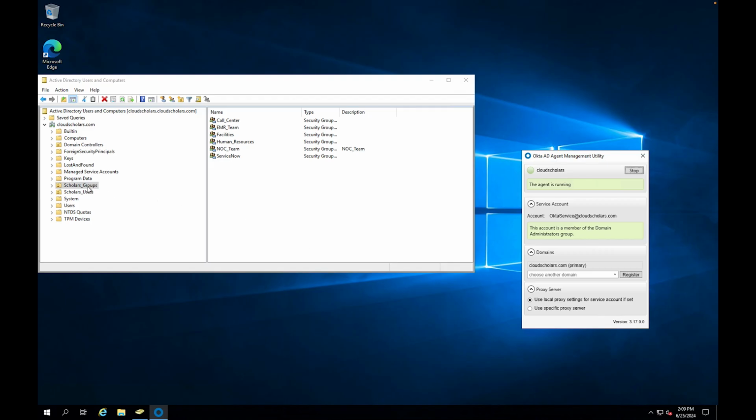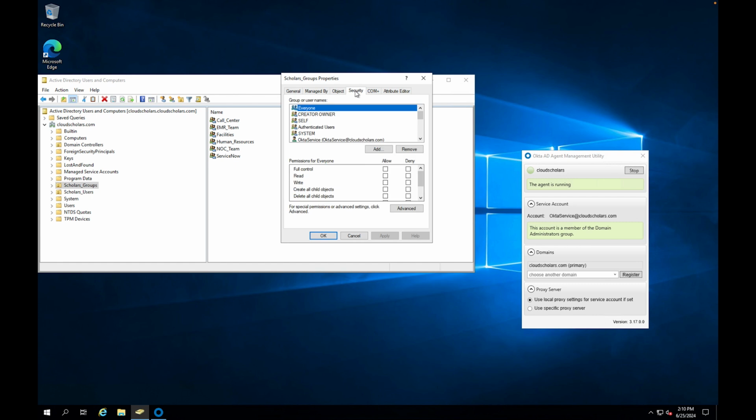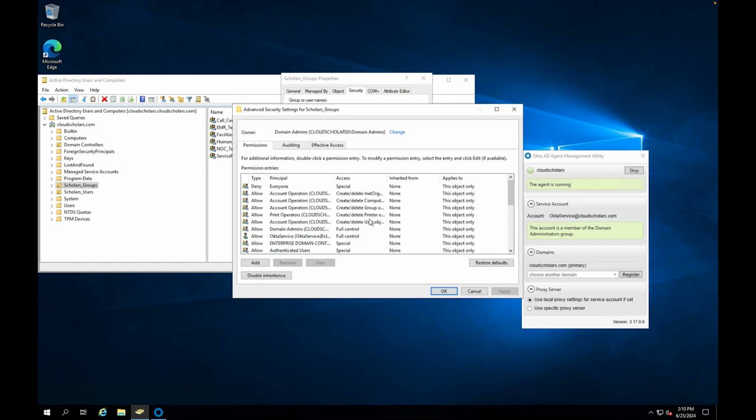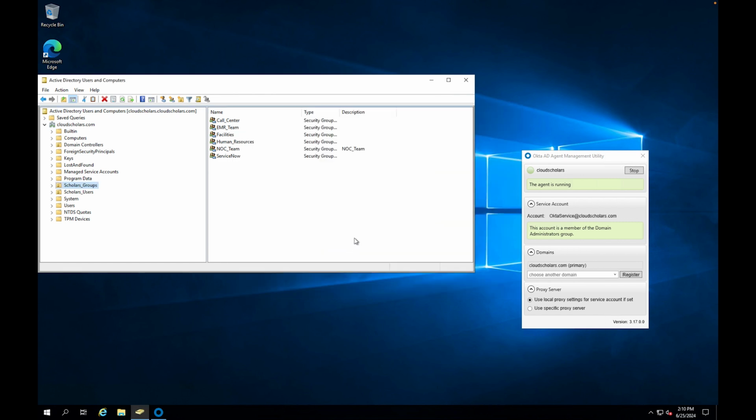So over here is what I'm talking about. I just gave them domain admin privileges, but right here, if you right click on any of these OUs and go to properties and security, you can make sure that you have those permissions. You see this is create all child objects, the stuff that it was referring to. And if you go to advanced, you get a lot more information and can make those changes as needed. It depends on your organization, how many OUs you're syncing up to Okta, but you want to make sure that you are giving your service account the right permissions. All right, so that's it. This is a quick and short video, just more about the Okta AD agent and what you need in order for that service account to manage your infrastructure in the right manner.